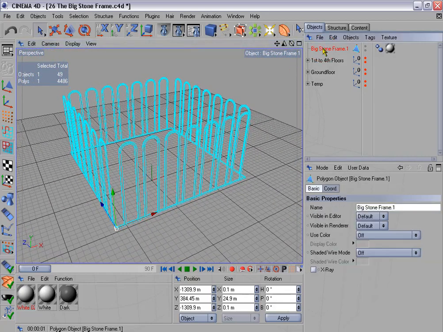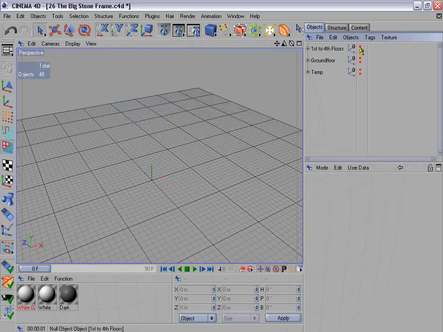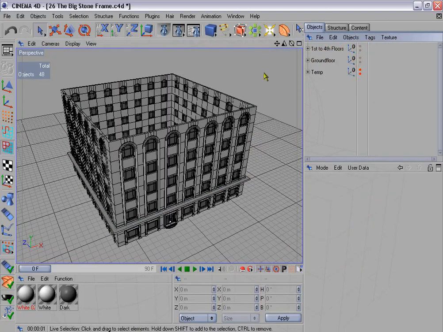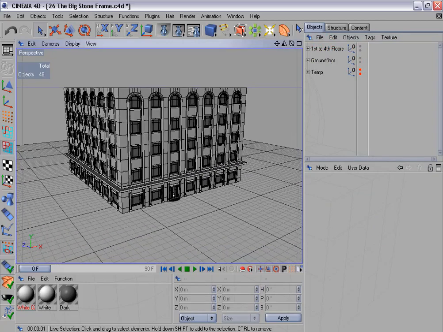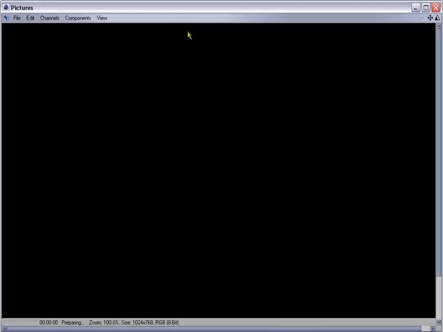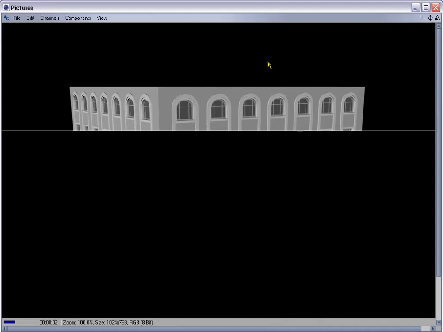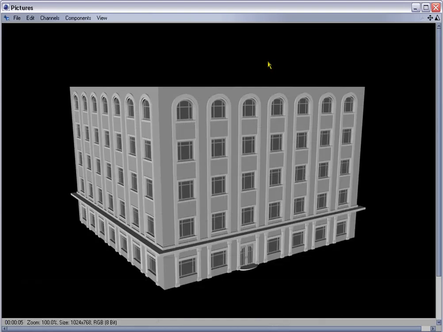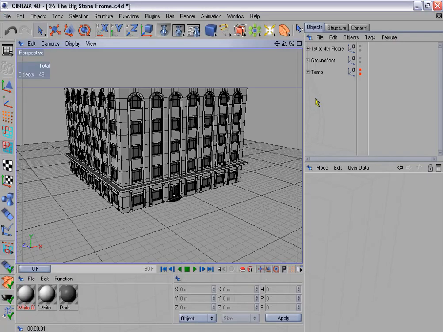Okay, now let's delete this beveled object and make our floors visible again. Let's also make the ground floor visible, and let's do a final test render here. And there's one more thing that I want to do here.